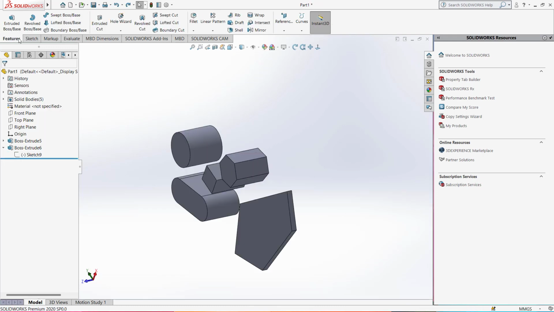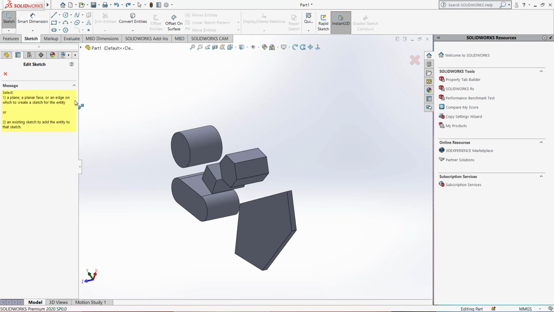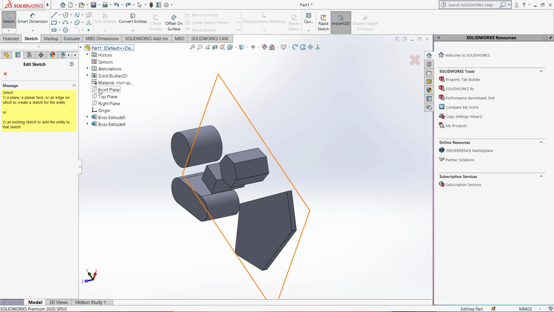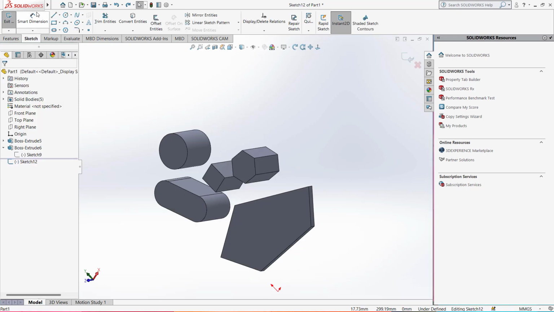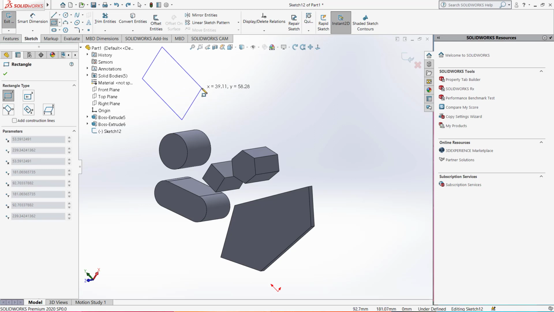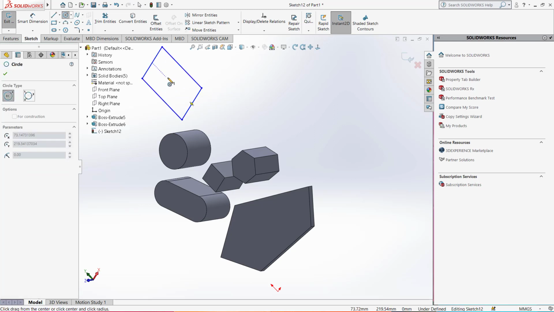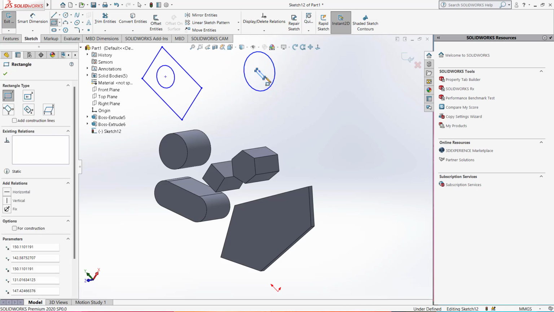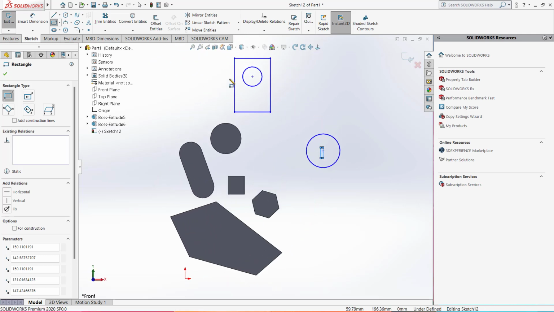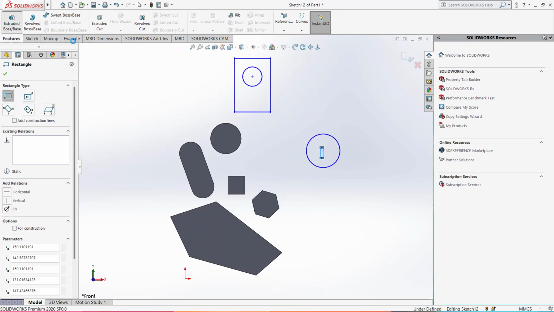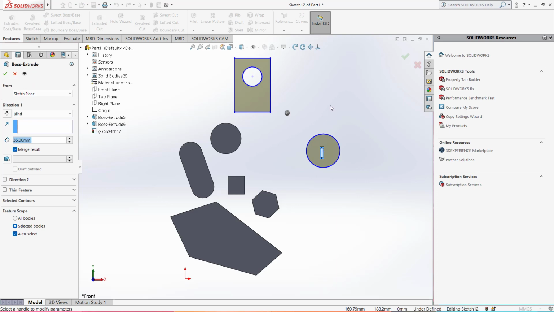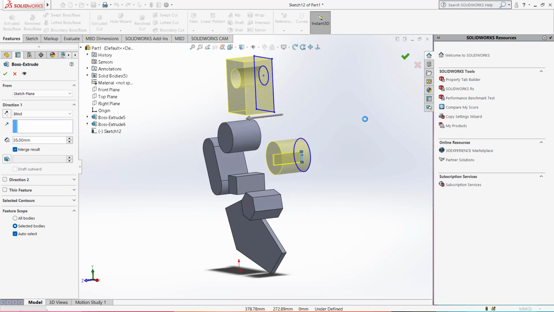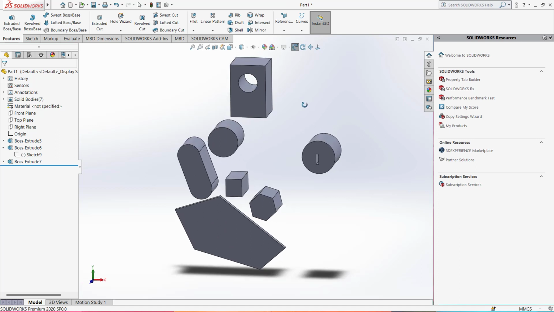Okay, so let's go ahead and play with some more shapes. Click sketch. We choose a plane. From plane, put a square in here, put a circle in it, put a circle in here, put a square in it. Let's see how they're going to behave this time. Now you notice that each one is treated with a cut in it.